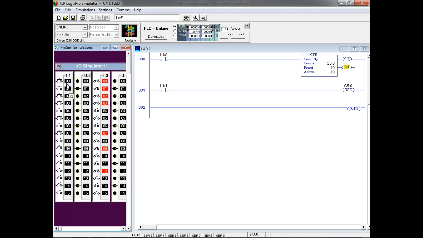The done bit went true. Now notice the count up is flashing every time I hit it, right? Okay. Went true. We'll keep counting. Notice it just keeps counting. By the way, Logic Pro doesn't do an overflow, so I can't demonstrate that to you.